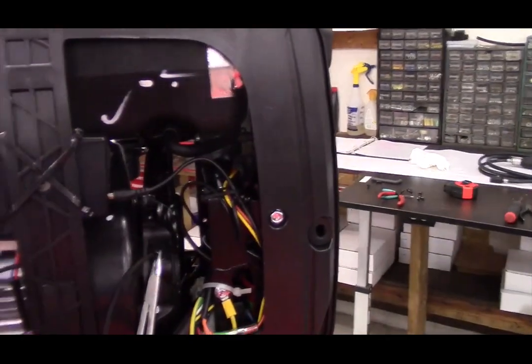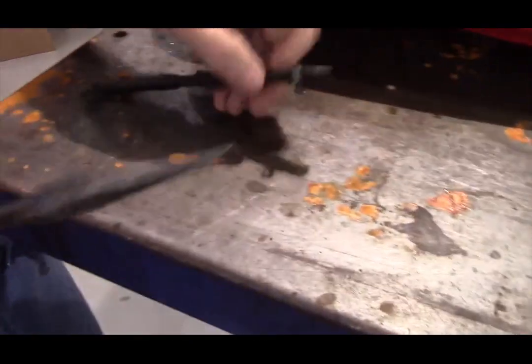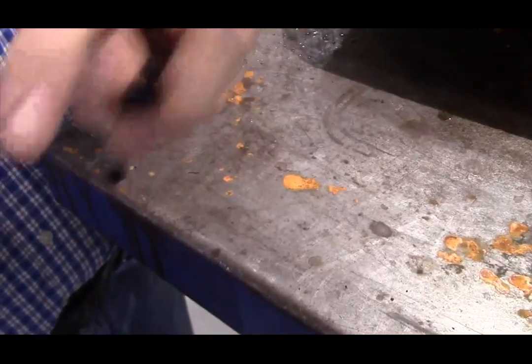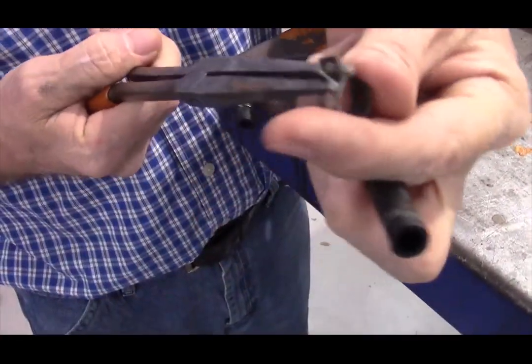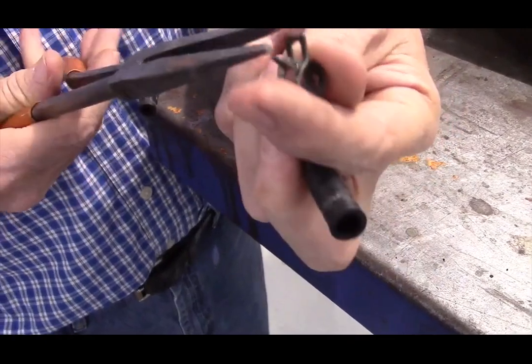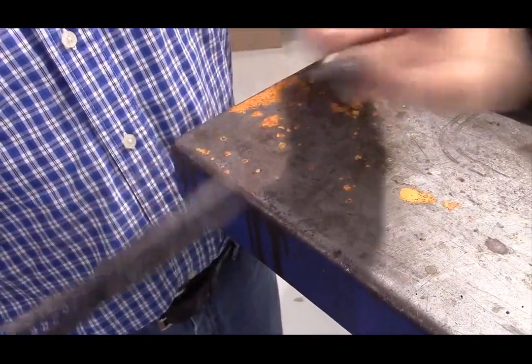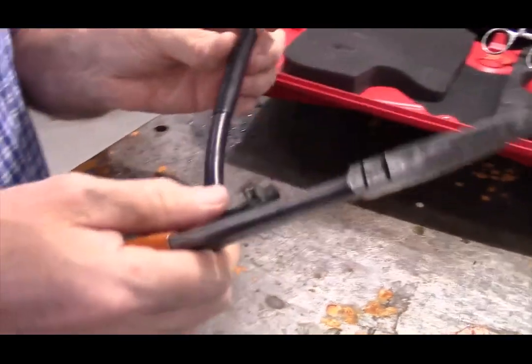The way a Corbin clamp works is you simply squeeze on the two tabs and the clamp opens up. And there's a Corbin clamp on each end of the stock fuel line.